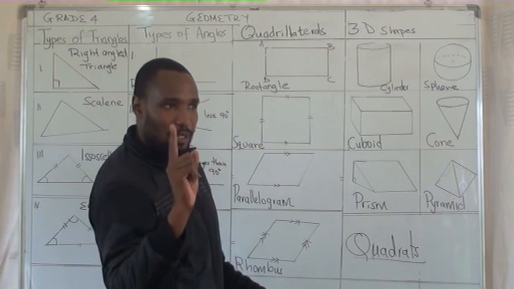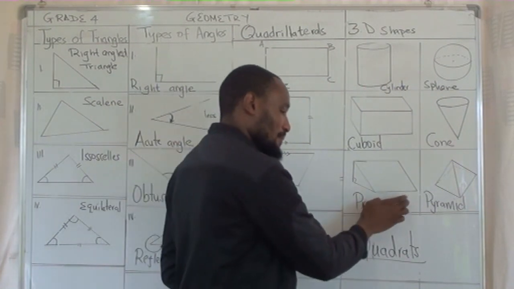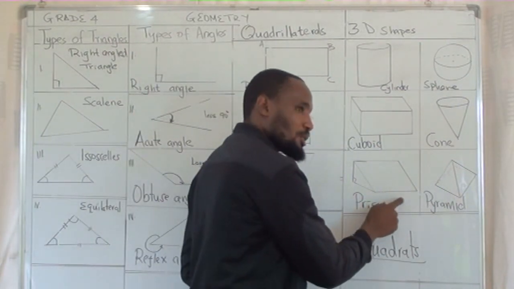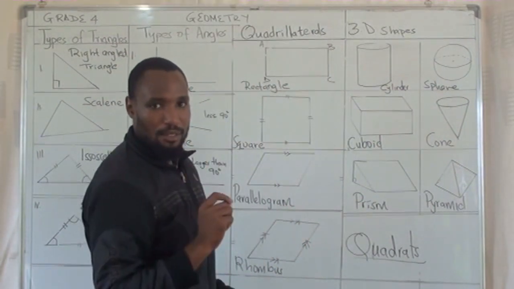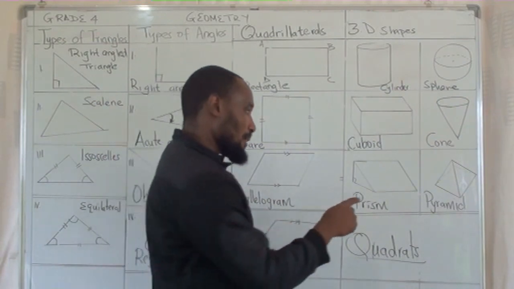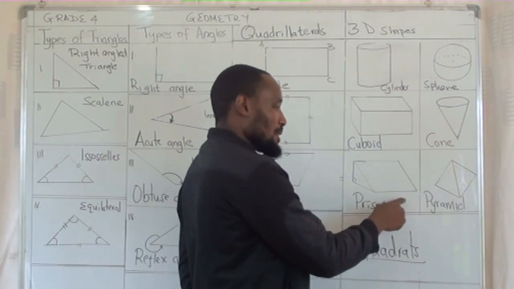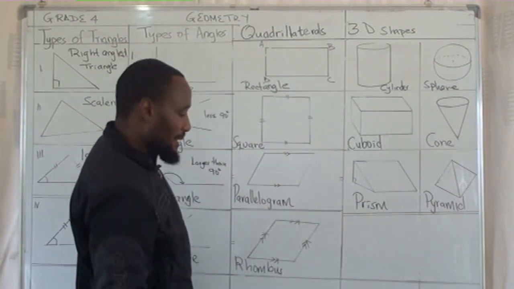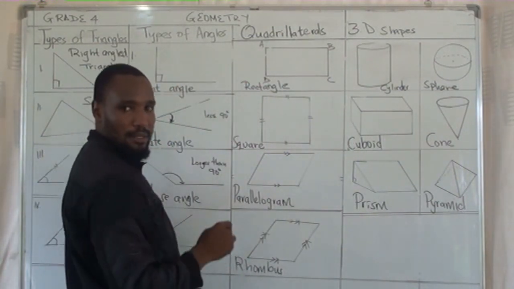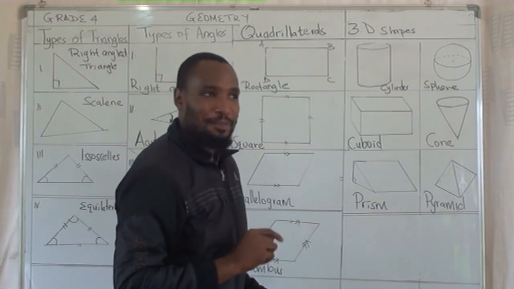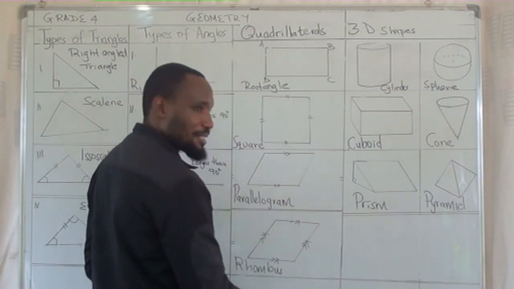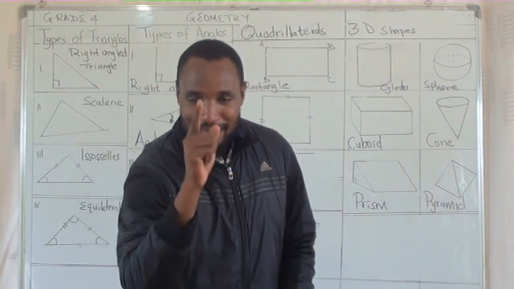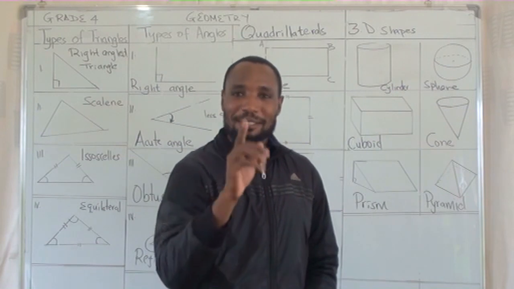But I have not drawn one here. I want you to think and find out which one did the teacher not draw. There is one I have not drawn. So your assignment is to find out which shape did the teacher not draw, and you add it there. And also, on this other side, there is one I have not drawn. But you are the one to find out which one did the teacher not draw. When I come to the next lesson, I'll ask you. You tell me which one did I not draw.